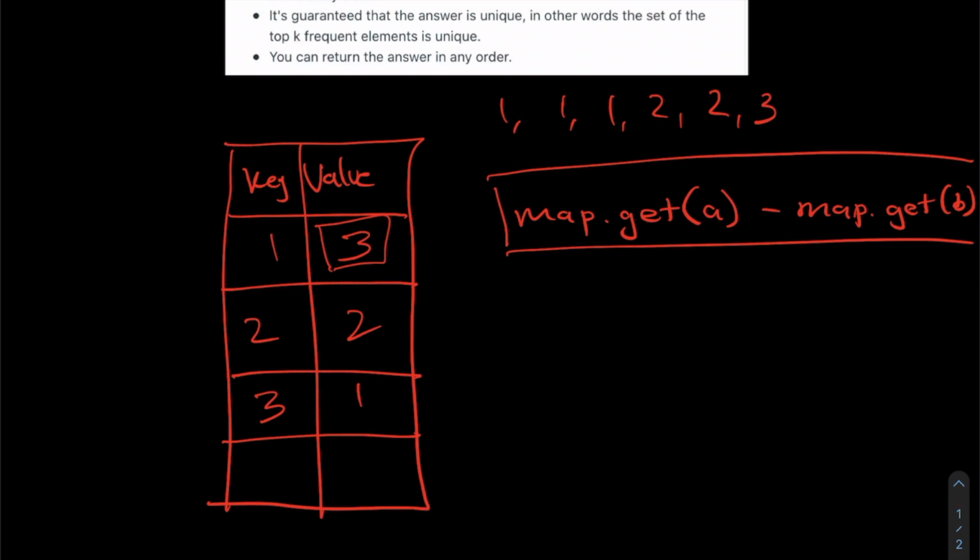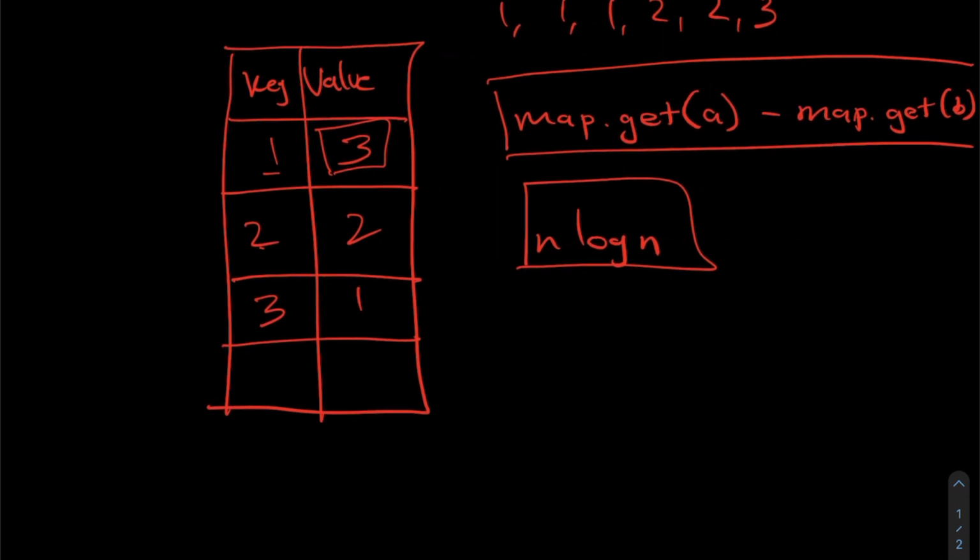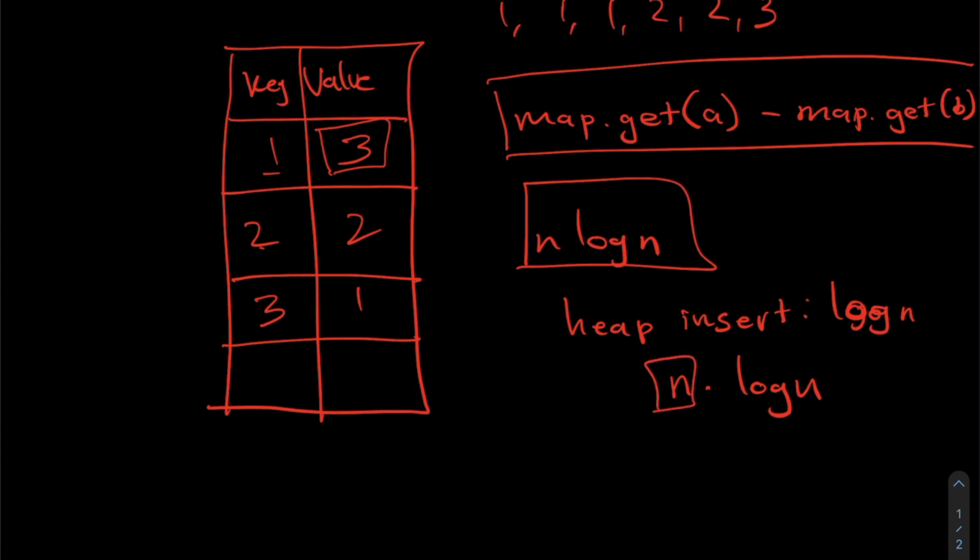So the way you're going to do this is first build the hash map and then input all these things into the heap, right? You're going to be inserting each key into the heap, and the heap's going to be using the value, which is how many times you've seen the thing so far. And that's going to take n log n time. The reason why it takes n log n time is because a heap insert takes log n time. And you're going to be doing this n times. So you end up having n log n, right? Because this is the size of your list, right?